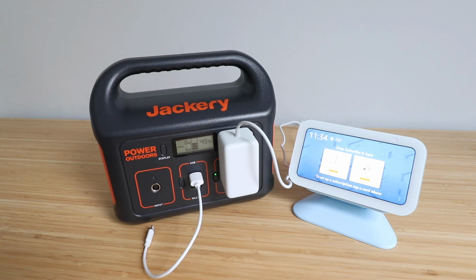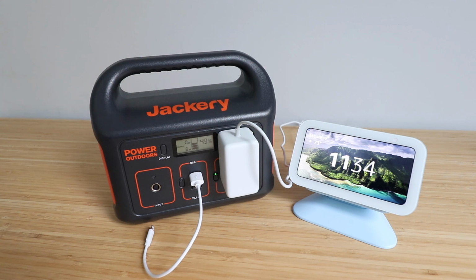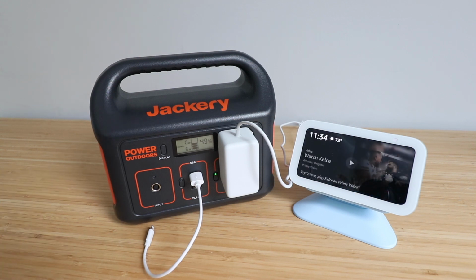Another thing that you could use this for is, let's say you're on a job site and you don't have a generator, but you want to be able to recharge your power tools. You could plug your power tool charger into this and recharge your power tools without having a generator, and it's going to be way quieter, which is pretty amazing.